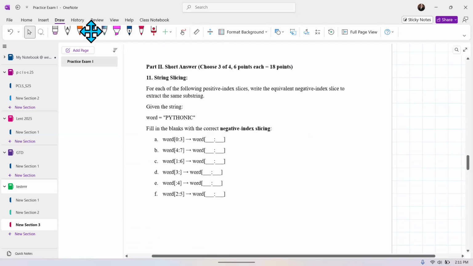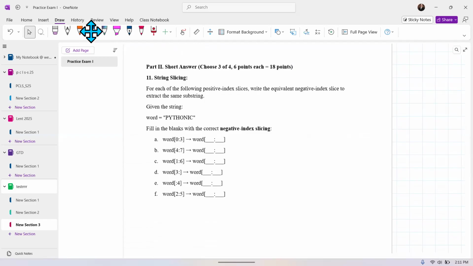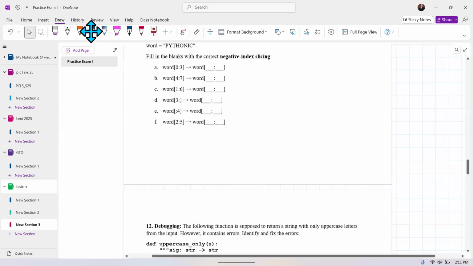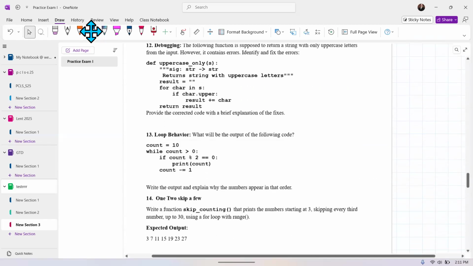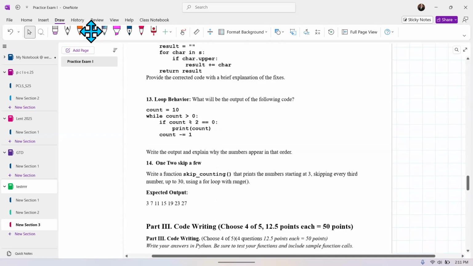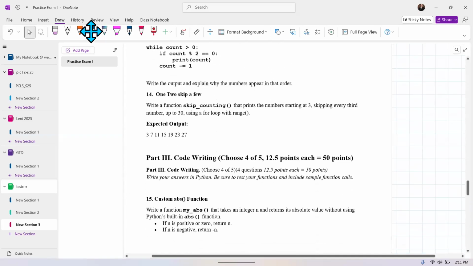So this is short answer. Choose 3 of 4, 6 points each equals 18 points. Again, notice that there's a choice here, so you want to pick something that is going to be the easiest. So you have string slicing to do, debugging, which can sometimes be difficult, and loop behavior, one to skip a few.